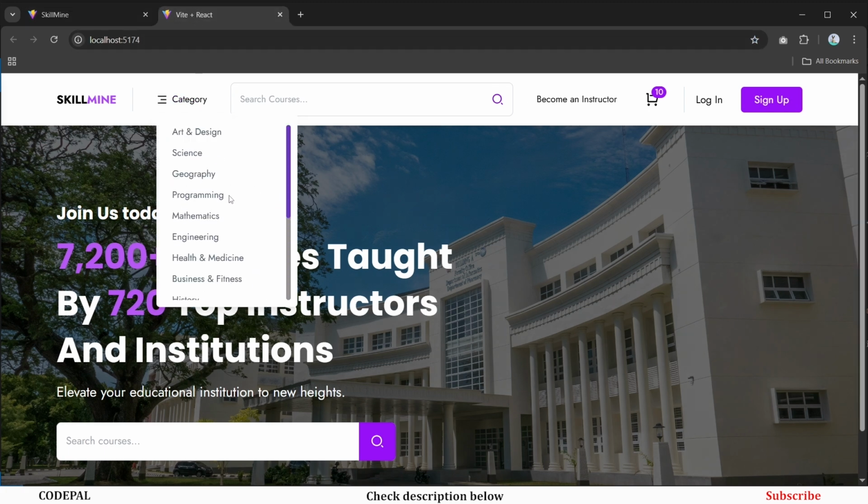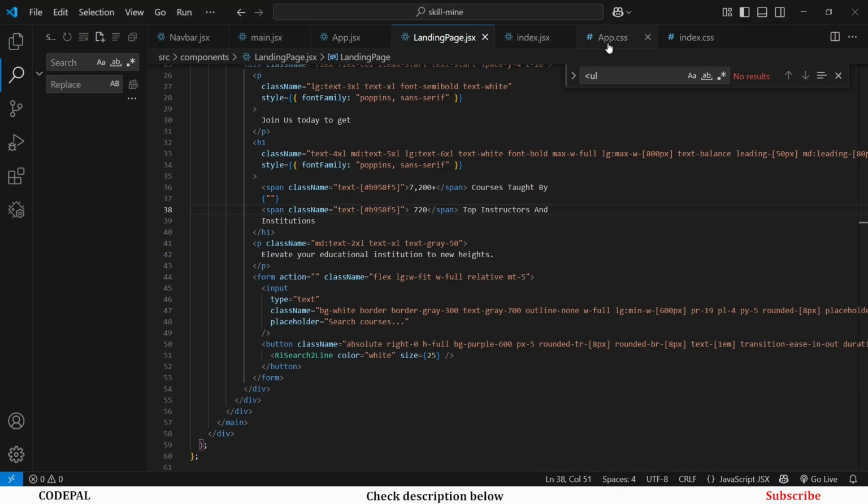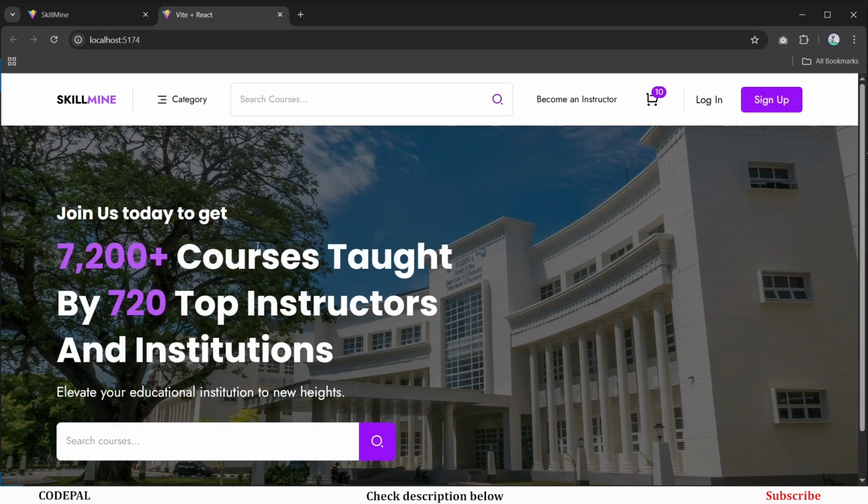It seems our container is still available. It's supposed to be invisible. Let's look for it right here in our Navbar. So this is it right here. It's a typographical error, so I typed in the wrong spelling of invisible. So let's add an I right there, and that should fix it. Let's see. As you can see, it's been fixed. It does not appear till we hover right here. So that is just what we want.